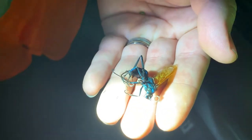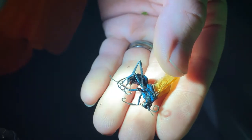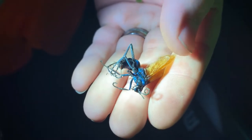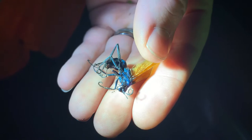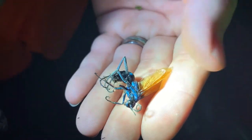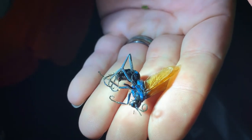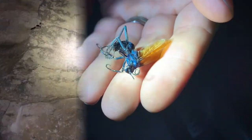These guys fly around and look for tarantulas. They will sting them, drag them to a burrow, and lay a single egg in there. That tarantula is going to be slowly eaten from the inside over a couple month period, and then the new baby wasp emerges, and the cycle repeats. Alrighty, this has some ants all over it, so I'm going to go ahead and set it down. But I know a lot of people always like these tarantula hawks. So, see you guys at the next find.